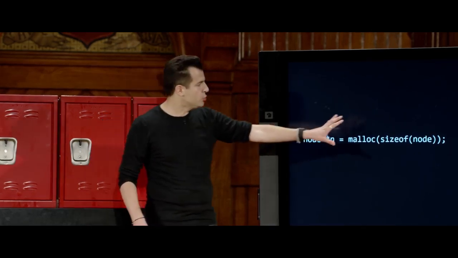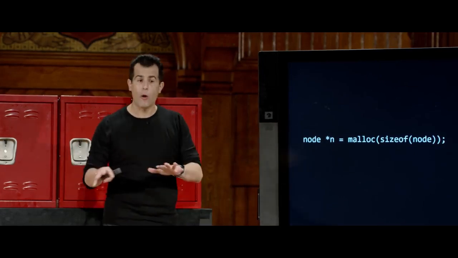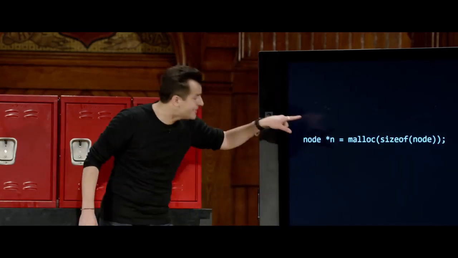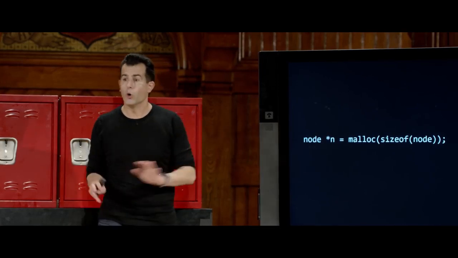So again, even though there's some new stuff going on here, this is just like before. Previously, I wanted to allocate an integer. Now I want more than an integer. I want an actual node. And malloc returns an address, which means I must assign it to a variable that's an address on the left-hand side. All right, what should I always do?